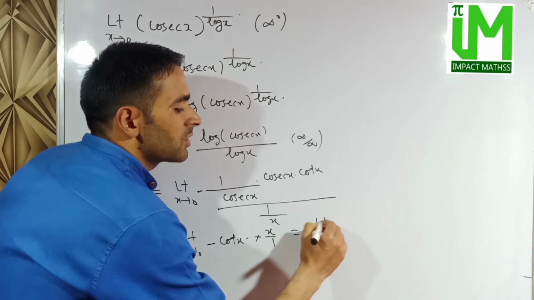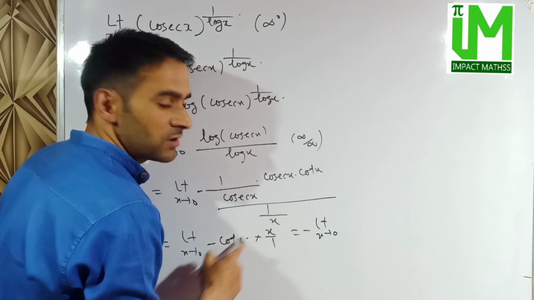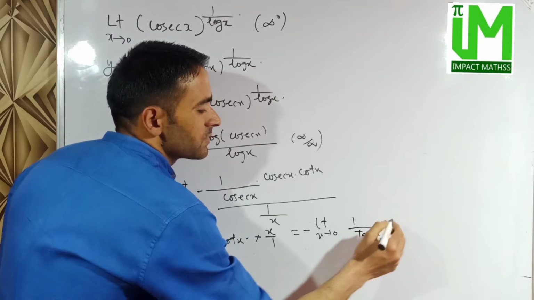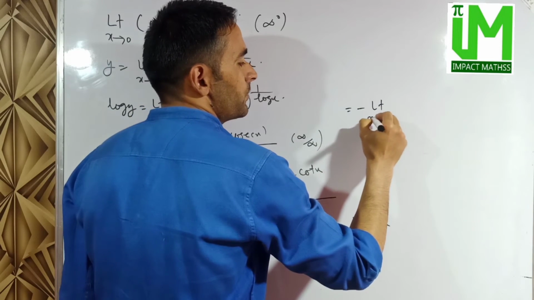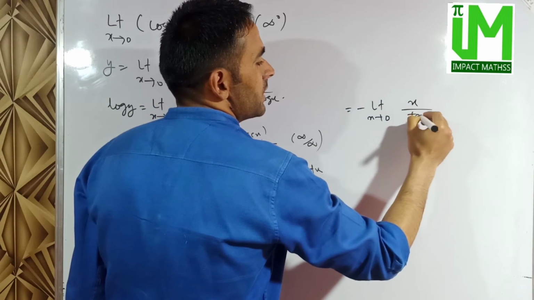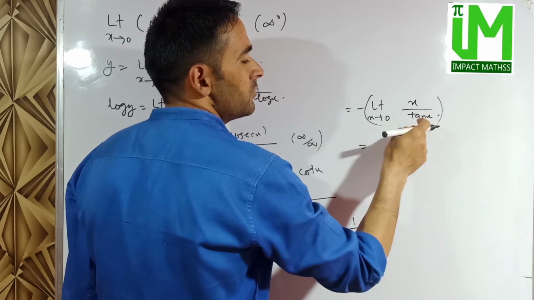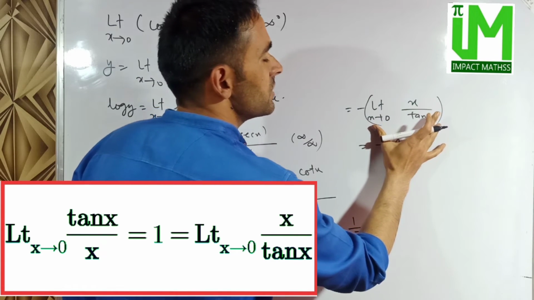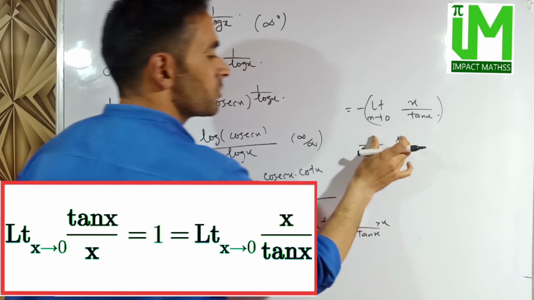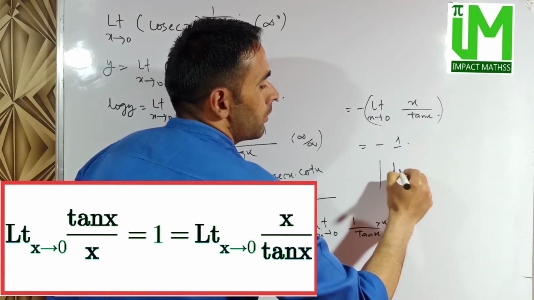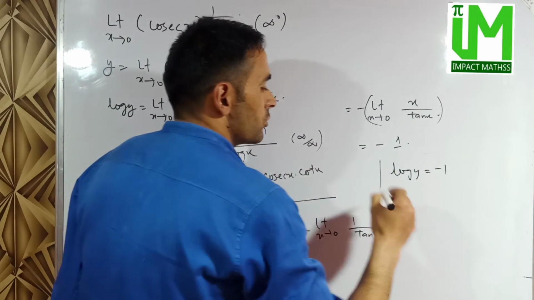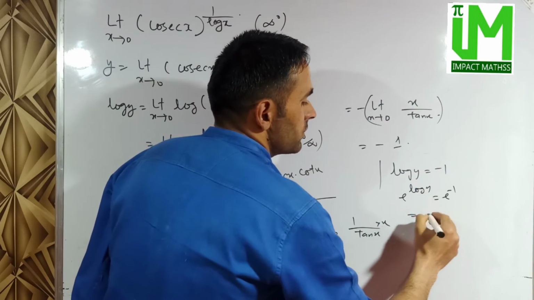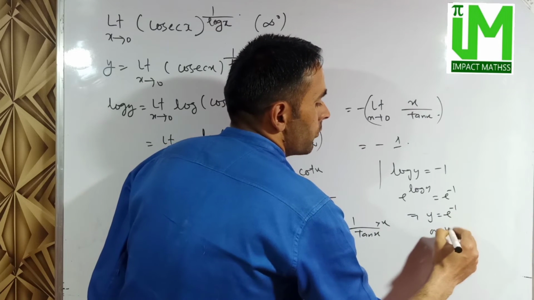So but we can write this as limit x tends to 0. अगर हम cot का reciprocal ले, that will be tan, so it will be 1 divided by tan of x into x. That means this is now limit x approaches to 0, x divided by tan of x, and we know इस limiting form का limiting value 1. So this will be -1 क्योंकि ये सारी चीज़ किसके बराबर 1. So this is special limit. So this is -1. That means log of y is equal to -1. So taking e as the base, e raised power log of y is equal to e raised power -1, which means y is equal to e raised power -1 or y is equal to 1 by e.